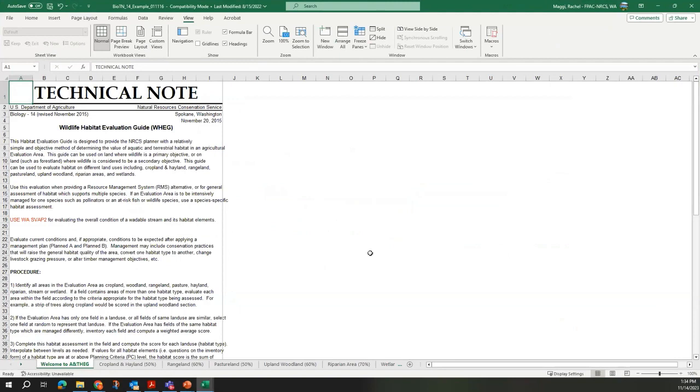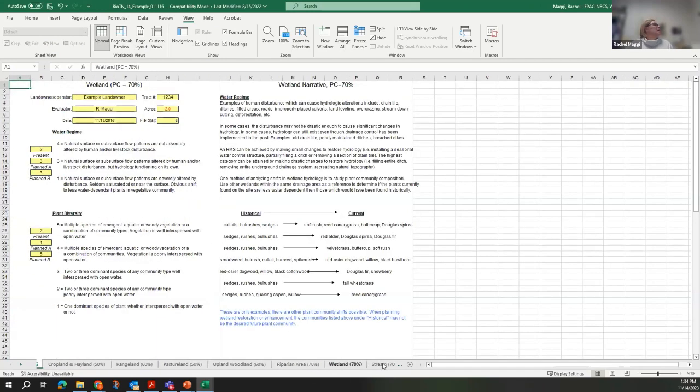Thanks, guys. All right, so just a really quick anatomy of this thing for those of you who have never seen it. It's in basic spreadsheet format where we have a bunch of worksheets or tabs at the bottom. All of these different habitat types that I referred to in slide 2 are across the bottom. So I'm just going to go over here to the wetland slide.